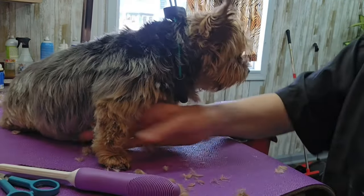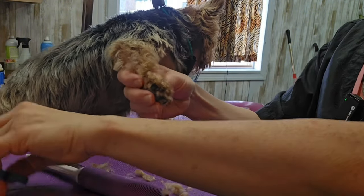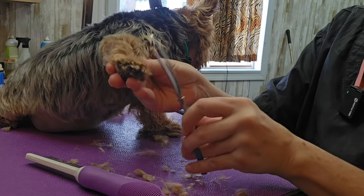Get my brush and fluff this up. Just kind of mess it up. Pull all the hairs out from between the toes and round it off.